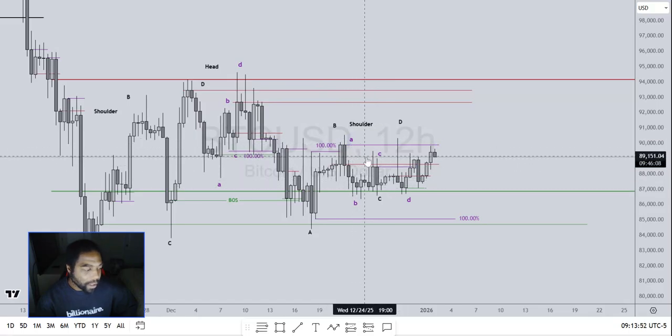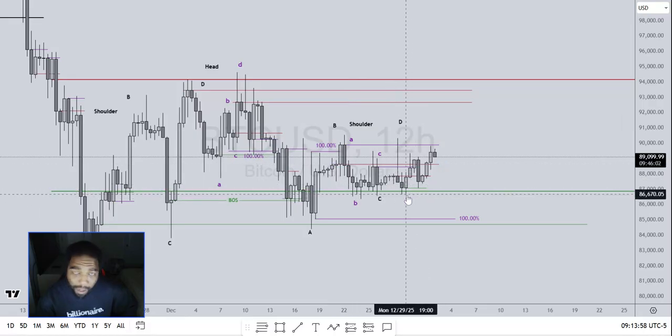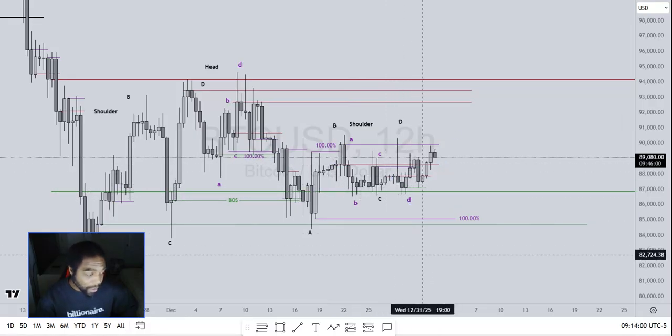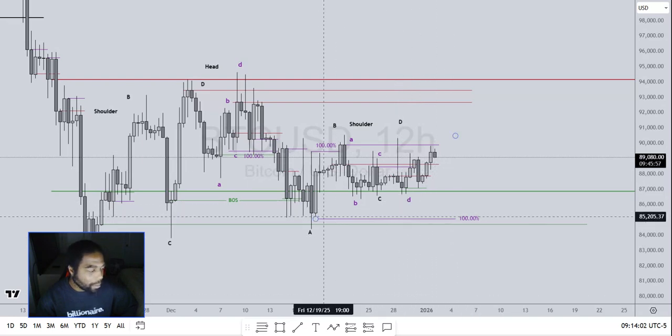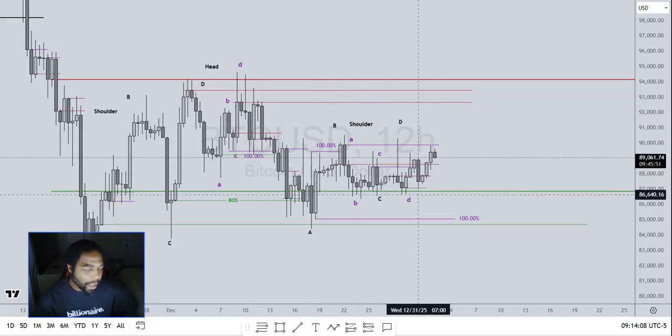That's the price action that we have encountered. A, B, C, D. And with price coming down, establishing that D point, we wanted to see price push lower. You know what I'm saying? But we know in this 12-hour, price was bullish here. That's in alignment with the higher time frame narrative, correct?